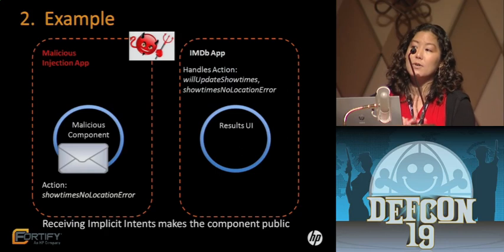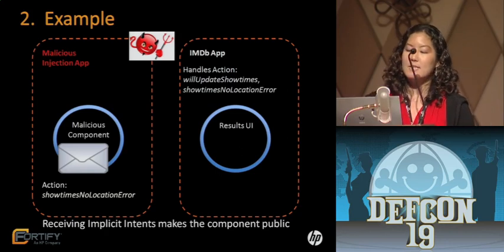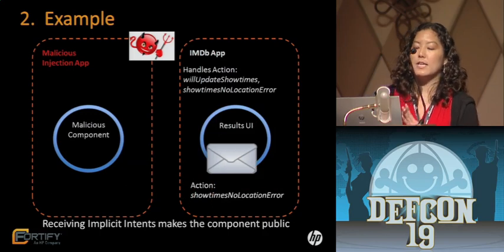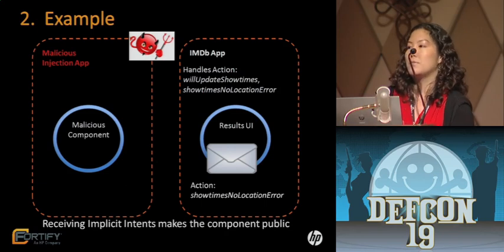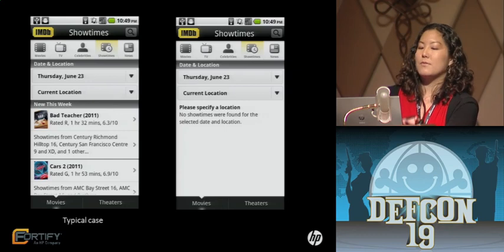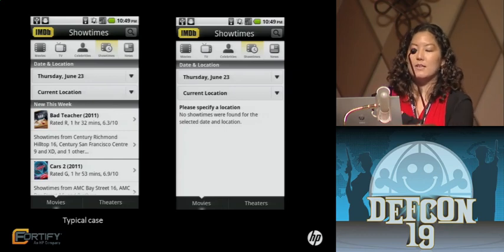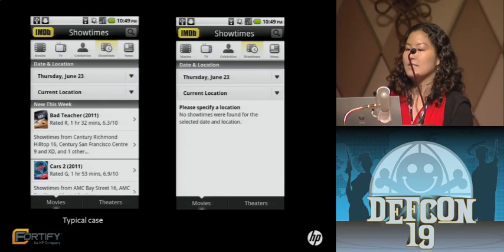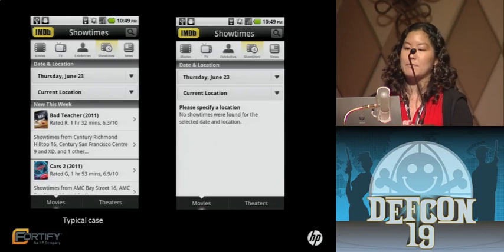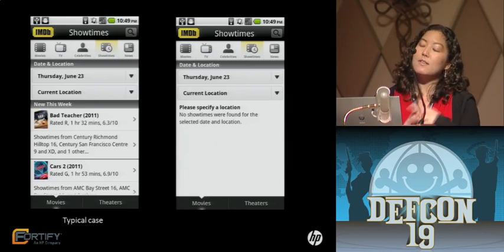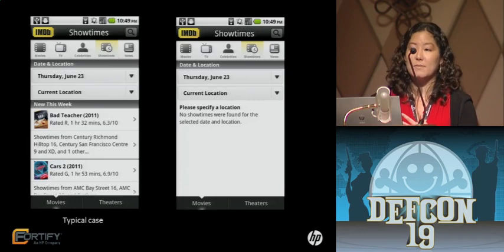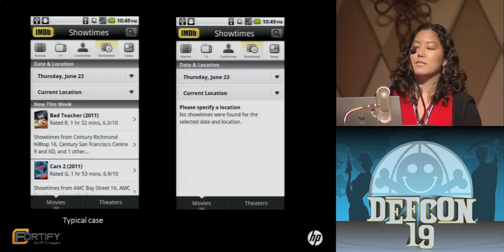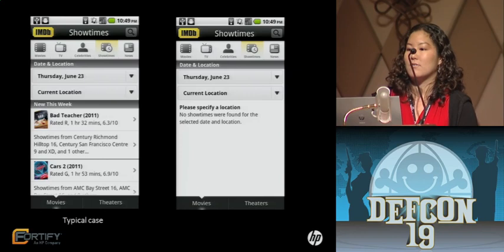It can send it either explicitly or implicitly. If an attacker does this, in particular sending the no location error, then the user will get informed that there are no movie showtimes available. So instead of what you would see on the left, which is a list of all the showtimes, it would be a denial of service. The user would see that there are no movies available. Going back to another example, in the same bus application as before, an attacker can inject fake bus information into a component. So the user would see, oh, this bus is arriving at X time, potentially a lie. The user could wait for a bus that never arrives.